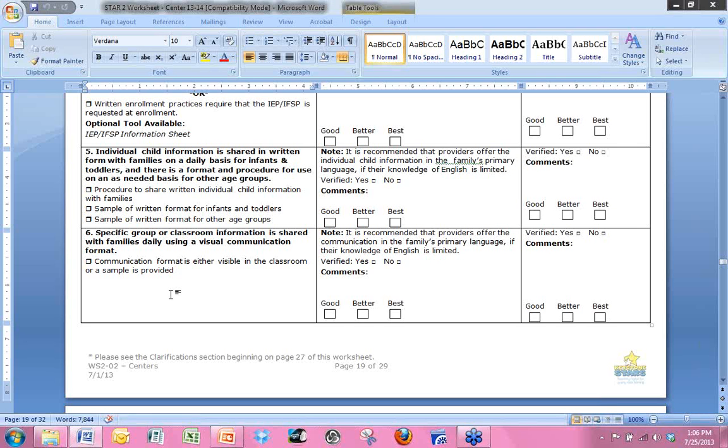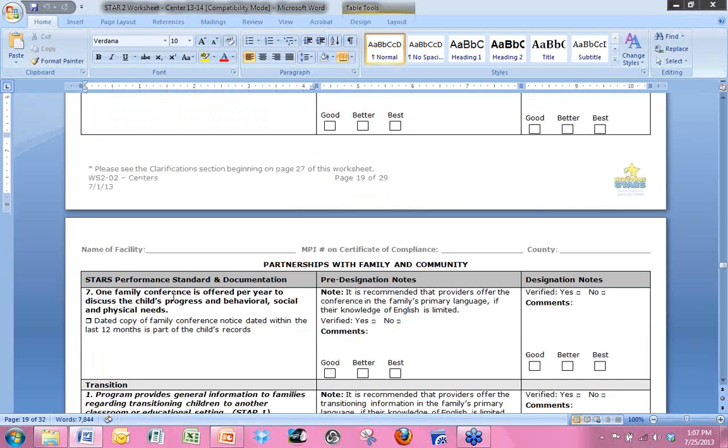So some samples might be, today, we're going to go outside to look for butterflies. It could be something related to curriculum. It could be, good morning, it's Monday, hope everybody had a nice weekend. Just something pertaining to the group as a whole. Today we're going to be practicing our ABCs, but it just has to be changed on a daily basis and pertain to the group as a whole, if that makes sense. Any questions there? Okay.